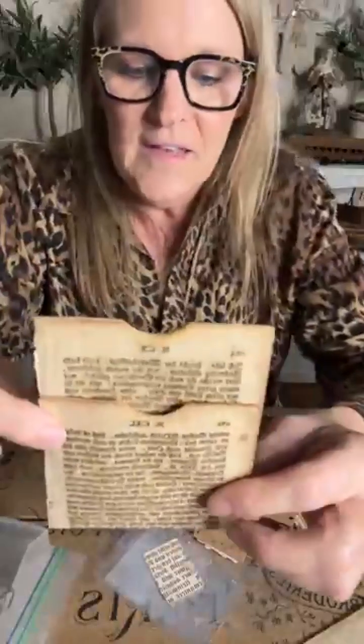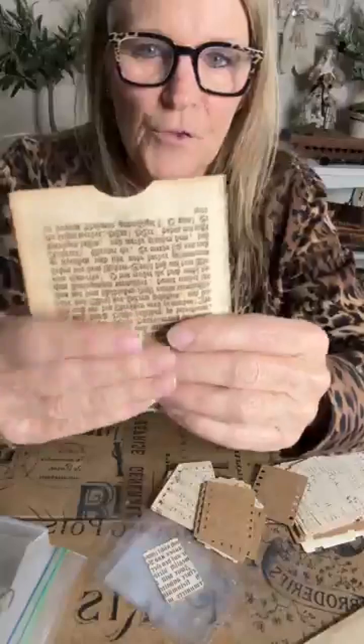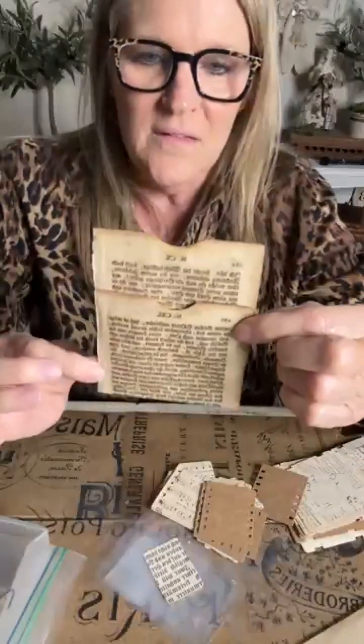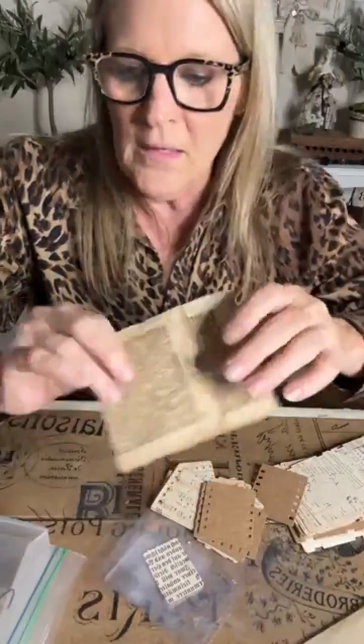I taught how to make really easy pockets. These, you just take your piece of paper and fold it in half, just a book page. And then you fold your next piece of paper and you glue them on the sides. And you've got 1, 2, 3 pockets.